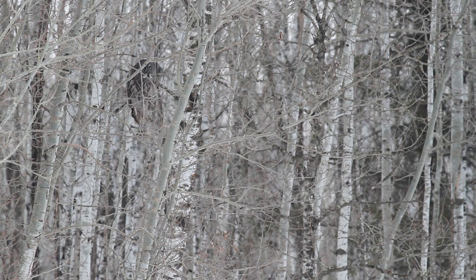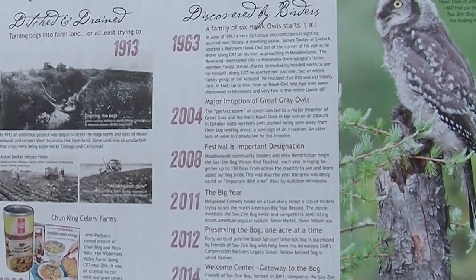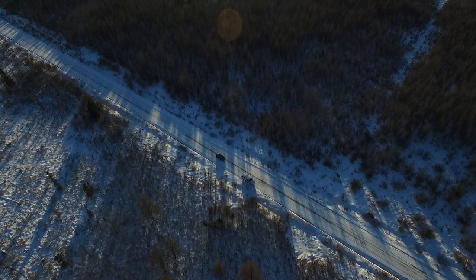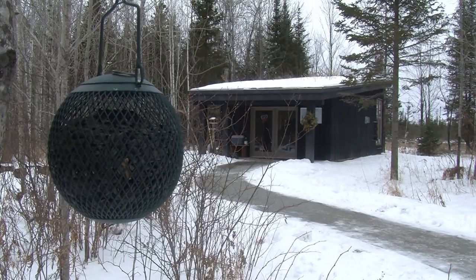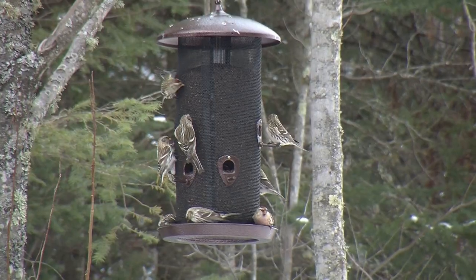The bog is an important bird area designated by BirdLife International and Audubon, but that carries no protection at all. In 2011, we got together with some friends and said Sax-Zim Bog needs a voice. People were coming up here from all over the country and it was just a bunch of dirt roads. We felt we've got to build a welcome center and we've got to start buying up land, because the rate of black spruce logging was increasing. We're not anti-black spruce logging, but black spruce is the critical habitat for these birds that people want to see, and it takes 80 to 120 years' logging rotation for black spruce.